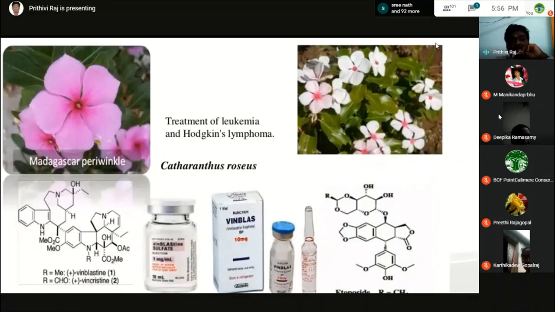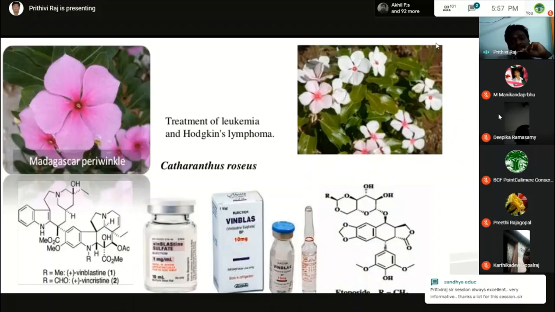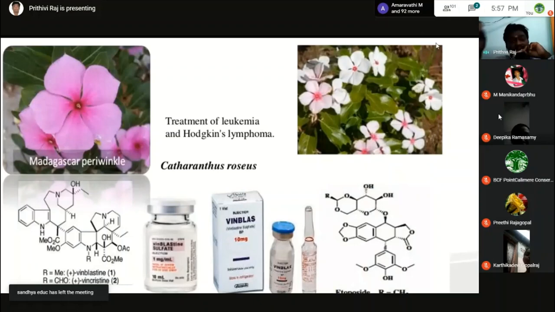Maybe in Pondicherry, in most cases, if you just cross the road, in the middle of the road, they will have this plant, Nitya Kalyani. We just think it is a plant, but see what compounds are in it. Vinblastine can be used as an anti-cancer drug, and they use it as an injection. From this plant, the root, tip, flower, and stem all have biomedical properties.